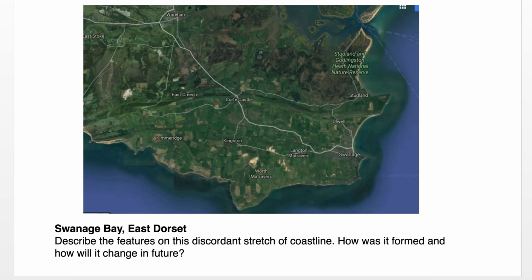And here you can see this on the aerial photograph, the satellite photograph of the same region. So we see here the point, we see here the head, we see here Swanage Bay, and we see here the big bay in Dorset, which is soft rock, and we see Poole Harbour here.